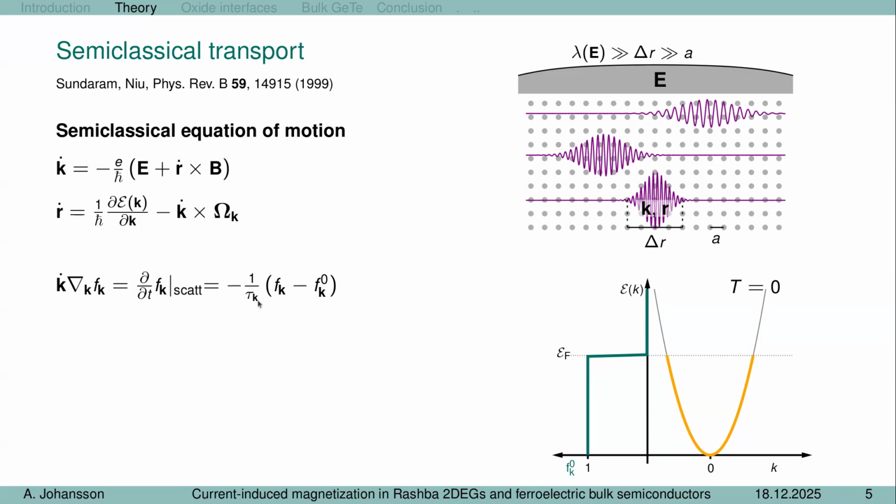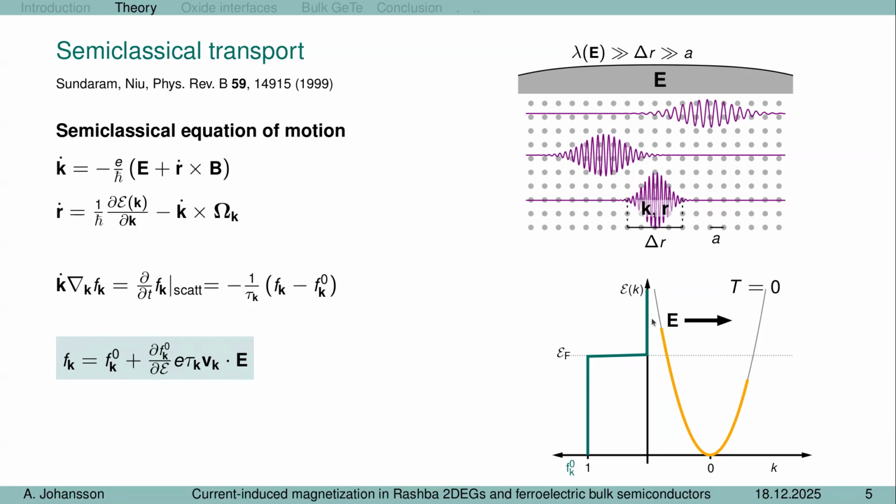And for the scattering term, we do some quite simple approximation. We say we have a characteristic relaxation time, tau, and the scattering term depends on the deviation of the distribution function from its equilibrium. And with this ansatz, and using the semi-classical equation of motion, we can now solve the Boltzmann equation and we get a solution for our distribution function. Namely, it consists of the equilibrium distribution function and a term which scales linearly with the applied electric field, with the group velocity, relaxation time, and the energy derivative of the equilibrium distribution function.